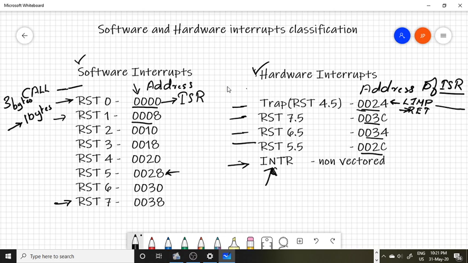This is the major advantage of having a non-vectored interrupt. Vectored interrupt means you have already assigned an address.